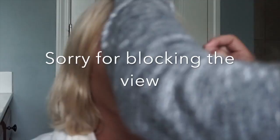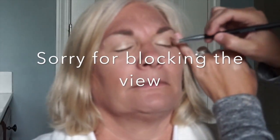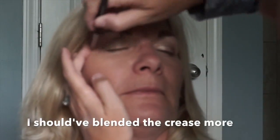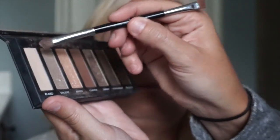We are taking the crease brush and putting it into 'chipper,' which is a matte brown shade, applying it on the outer corners and the crease. Remember, the first place you place your product will be the darkest, so keep it on the outside and gently blend inward with windshield wiper motions. You want to keep to matte shades especially if you have hooded lids or skin with folds, because shimmers will draw attention to those areas whereas matte shades do not.